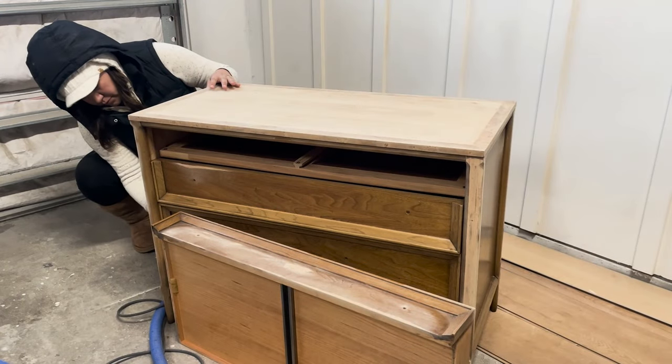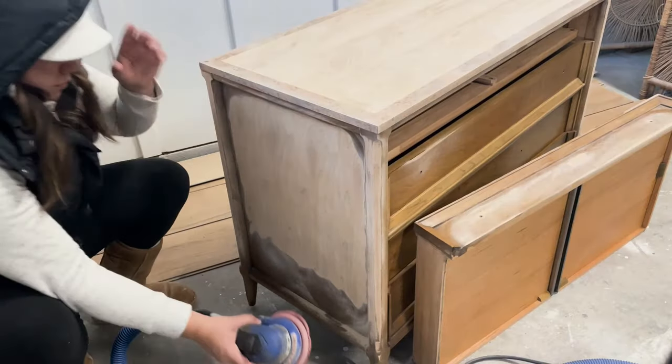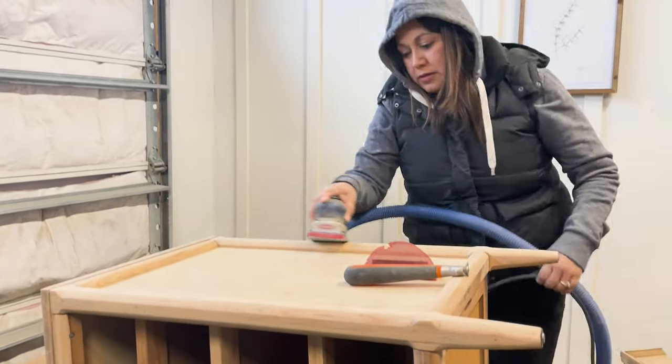I forgot to wear my mask — well, don't do that. Remember to always wear your mask for this part. As soon as I realized I didn't have mine on, I went to get it. It is day two of sanding this piece, and at the beginning I was thinking let's do a paint and stain combination, but the more I'm looking at it, as usual, the bare wood look is just pulling me in. To sand all the 90-degree angles I'm using the square sander from Surf Prep.